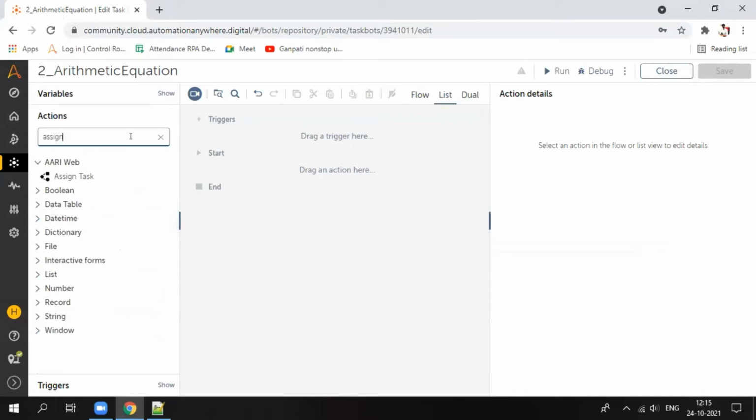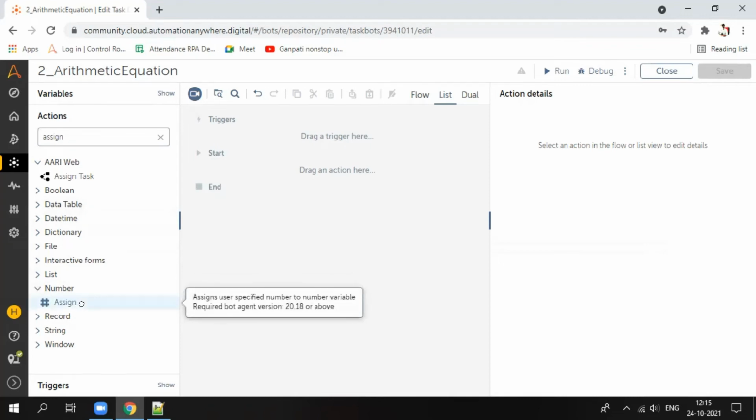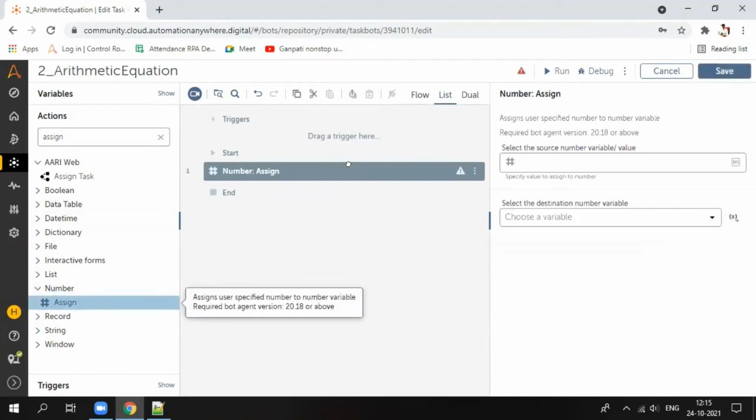Once you search for assign, here you will find multiple options: assign boolean, data table, date time, dictionary, file, and so on. So can you guys tell me which action will be suitable over here? Number, right, number one. Why number one? Because we are assigning number variables. So simply click on this number, drag and drop this assign variable over here.